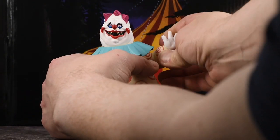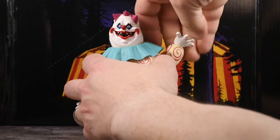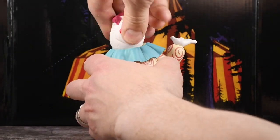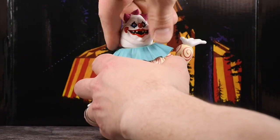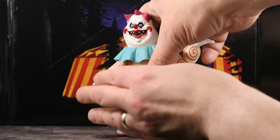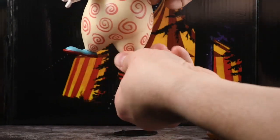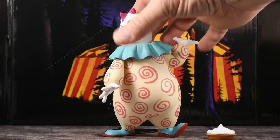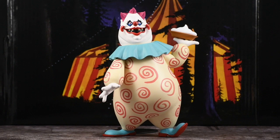You can move the arm a little bit, and like I said, you can move his hand. It looks like it's going to rotate all the way around. He does have really good head movement. When I got the figure, he was really looking up, but I was able to get him to look down pretty good as well. You can move this arm a little bit, but this collar piece will get in the way. And the feet don't seem to move at all. So not a ton of articulation with this guy. Definitely a set pose that you're really stuck with, and really minimal accessories. And that combined with the QC issue on him, he's definitely my least favorite in the set.